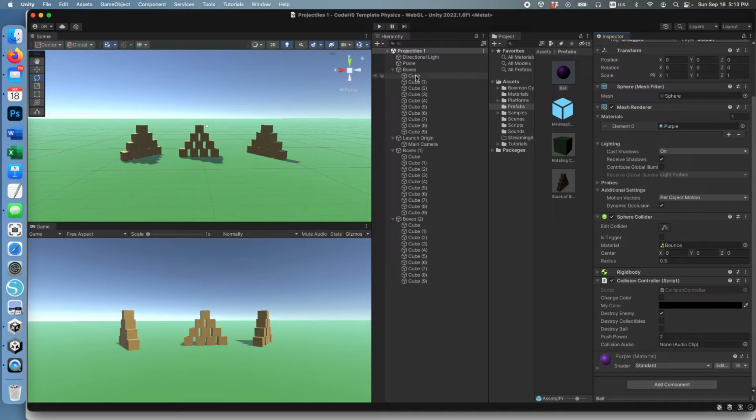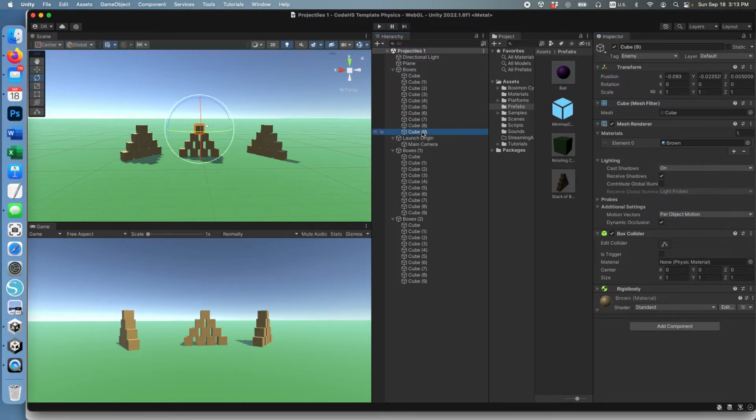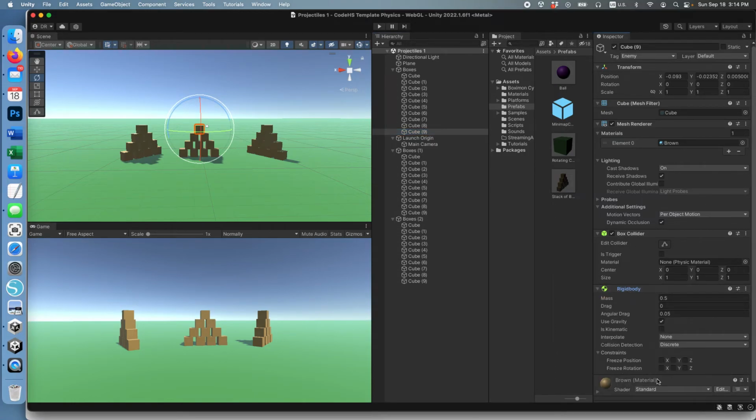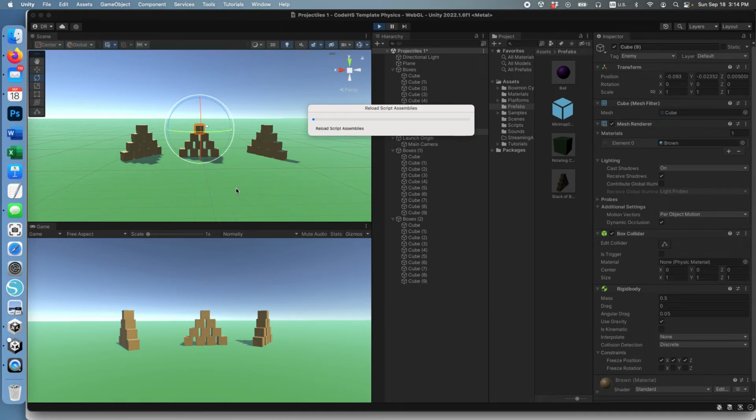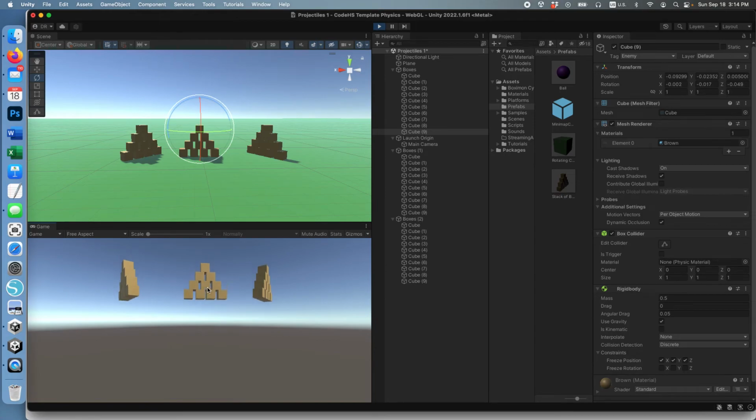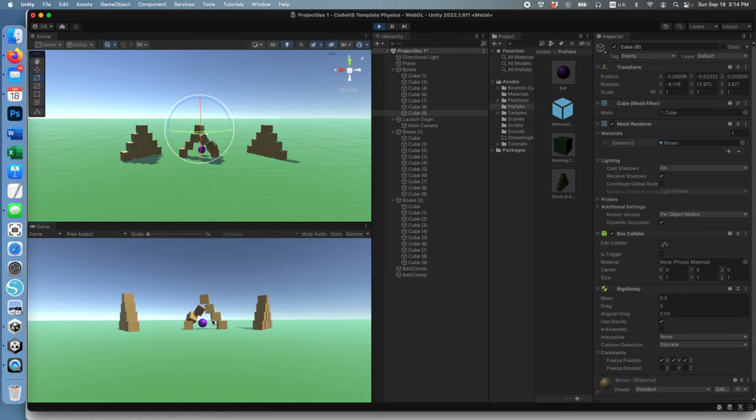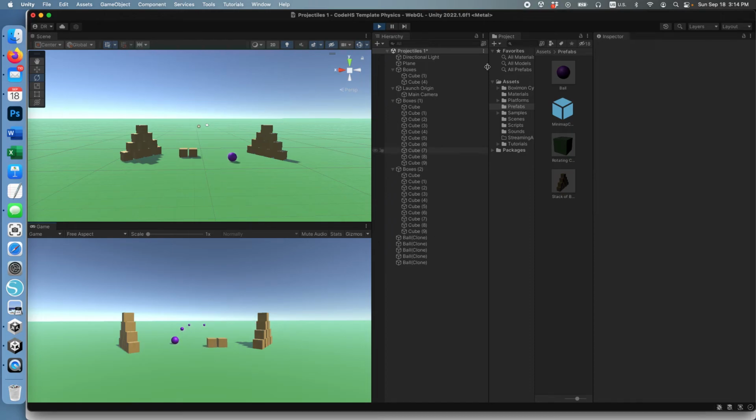Now for a little bit more complex thing, I'm going into my boxes here, the cube that's at the very top of my box here, in its inspector window, I'm going to rigid body, and then my constraints here are going to be freezing my position on the X, Y, Z. And what that does is when I hit my cubes there and destroy the cubes on the bottom, the cube at the very top of my pyramid here remains in the air, and that makes it harder to hit.